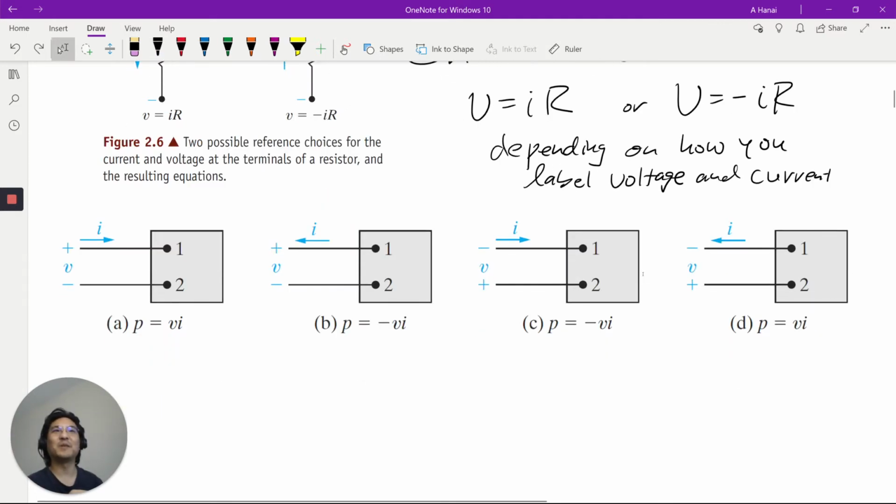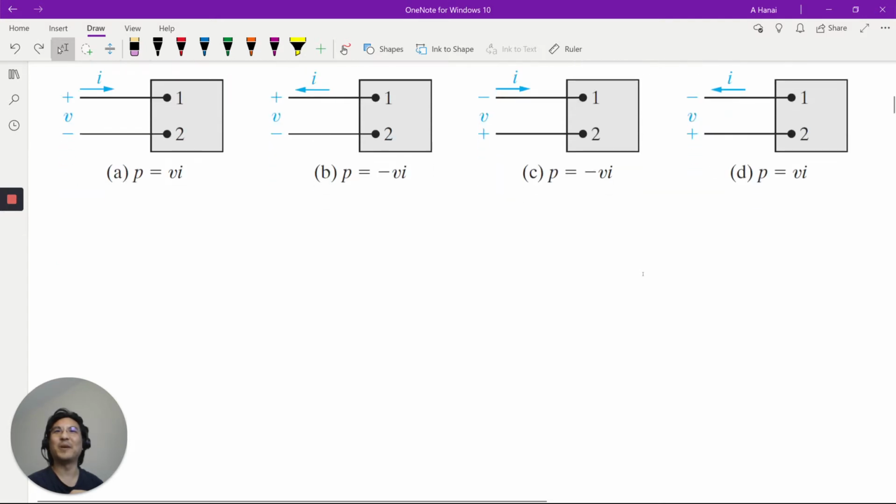Just like power, right, when we were going over power, see how voltage is positive from 1 to 2, current is positive from 1 to 2, that's why this is positive. And similarly, Ohm's law is like this. Here, voltage positive from 1 to 2, but current is positive from 2 to 1. So here, see how they're backwards? So that's why this is negative, and also Ohm's law would be negative.